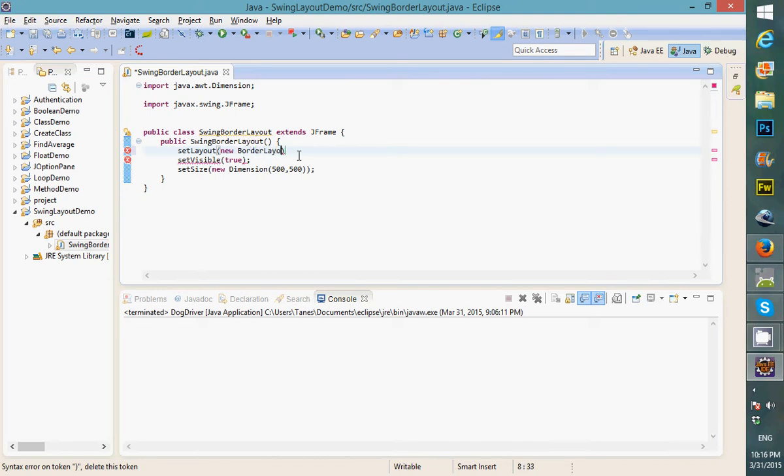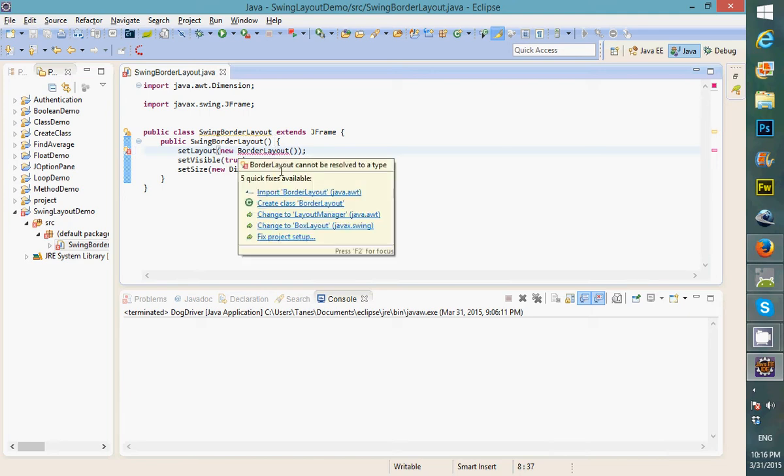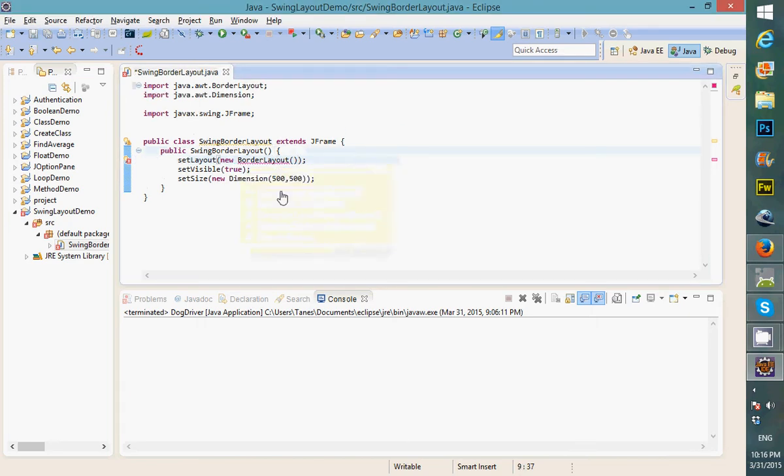So we set the layout on the JFrame, that's why we call the method setLayout. We need to import BorderLayout. One thing about JFrame, the default should already be a border layout, which you don't need to set, but I'm showing you how to set it. You can change to a different layout from here too.